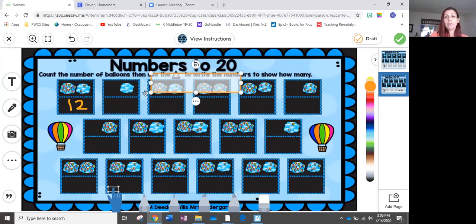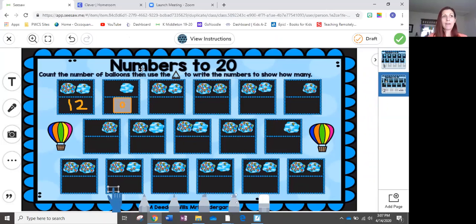So I'm going to utilize that same number that I remember that means nothing, or an empty set, and I'm going to type in a 0. From here, I'm going to use my hand tool and resize that box so it's a little bit smaller, and I can place it right inside like that.